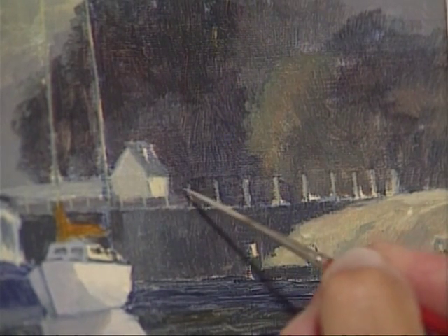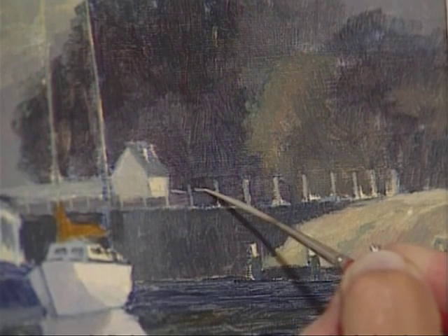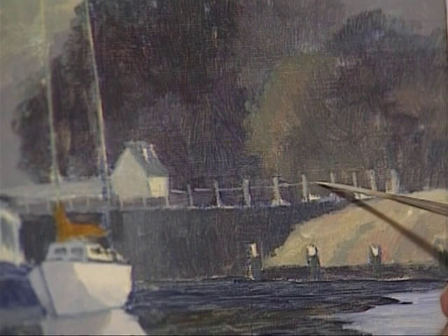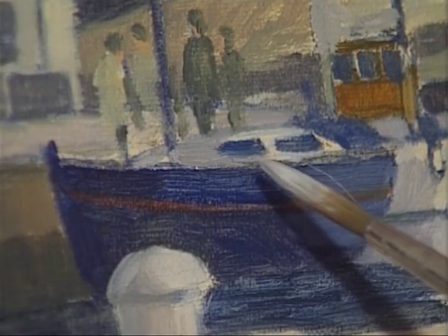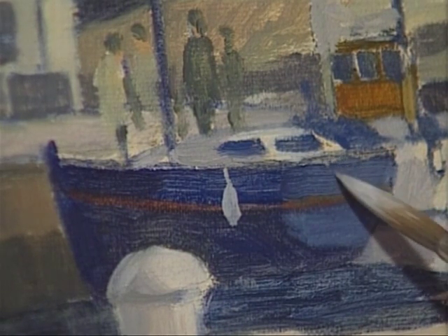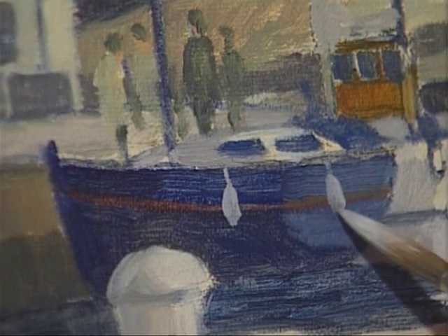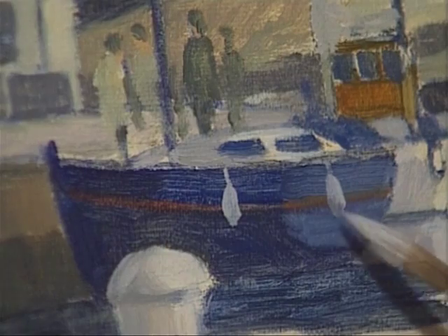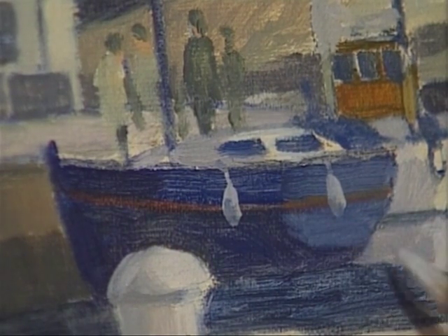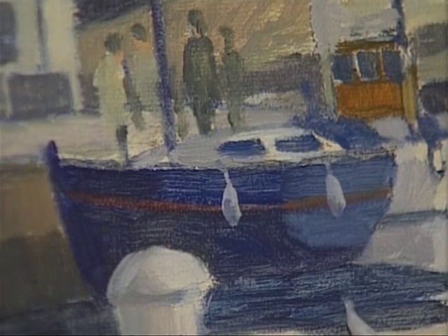So that's the posts done. They've got railings across — notice how simply I'm doing this; I'm not trying to make them all join up and look exact, otherwise it would look far too neat. Now I want to put fenders on here — just drop them down like that and one over here. I'm doing this with the sable. I'm dragging the paint up underneath — it's giving shadow. Look, isn't that lovely? Got the shadow on it — that's nice. Now those have got to be reflected in the water, so let's just suggest that there.